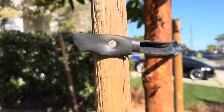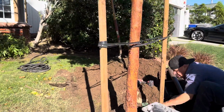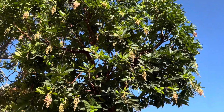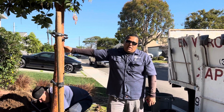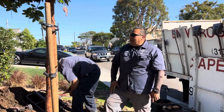There are a couple tree stakes that we have installed in here. This tree is a fairly strong tree, being how it does go 3 foot down the root ball, but nonetheless, it does like to see some tree stakes on there. And make sure you remove these when they're no longer needed, which is usually around the 12 month mark. Could be a little before that, but generally that's a guideline for you.